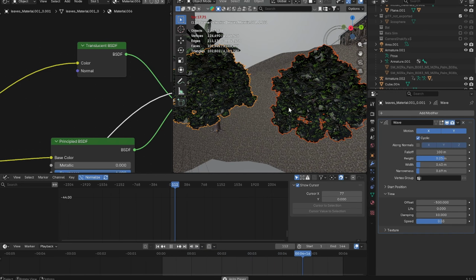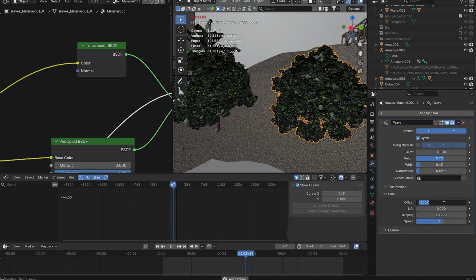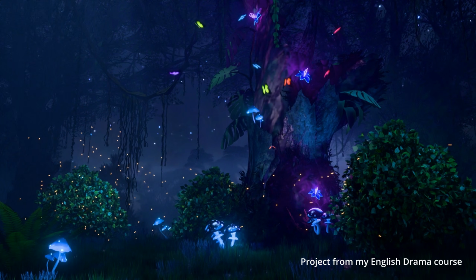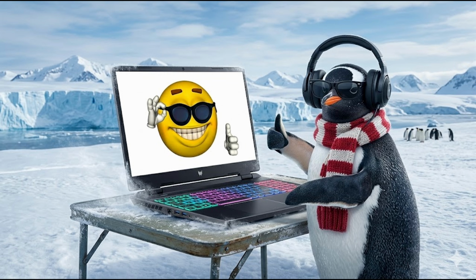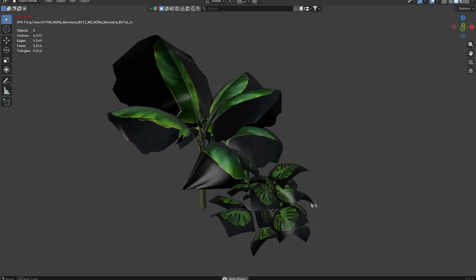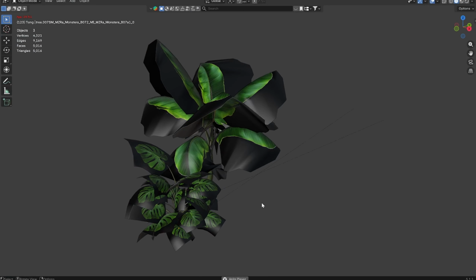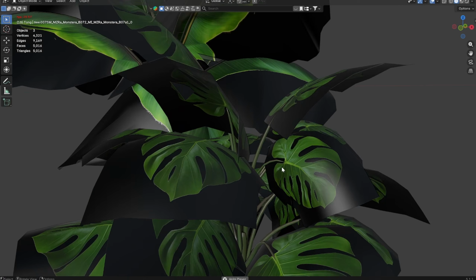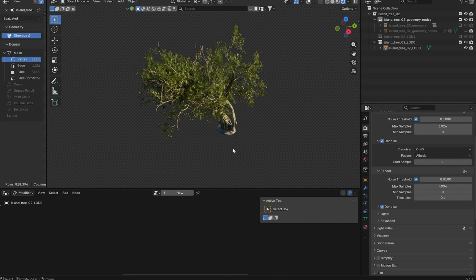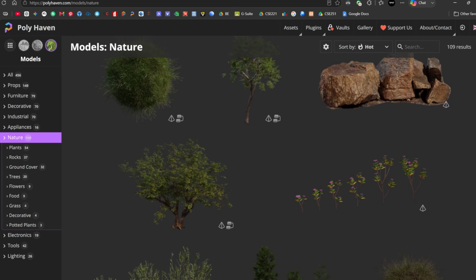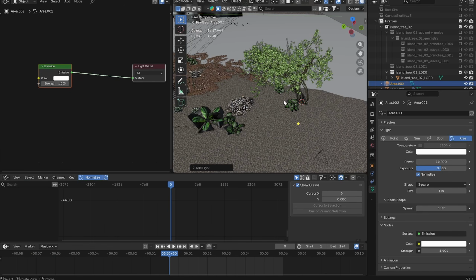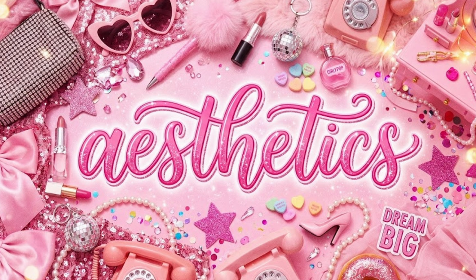Using a wave modifier with properly tweaked parameters can give you a pretty realistic looking leaves breeze animation. I used this technique in a past project and it really sets the effect while keeping your system cool. I replicated the mango tree leaves animation to the other plants like the banana trees and whatever this plant is called. I downloaded a tree for free from Polyheaven, another 3D asset library, and placed it at the right side of the foreground area to match the reference and add more aesthetics to the scene.